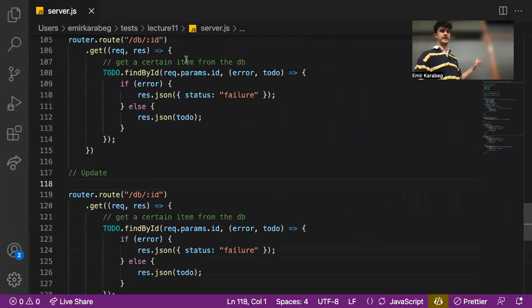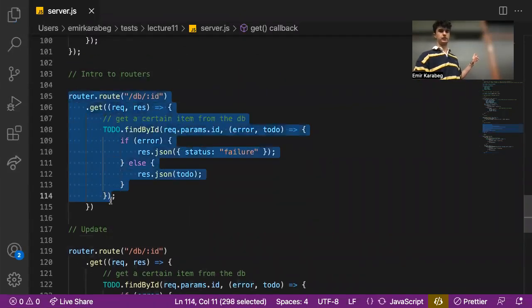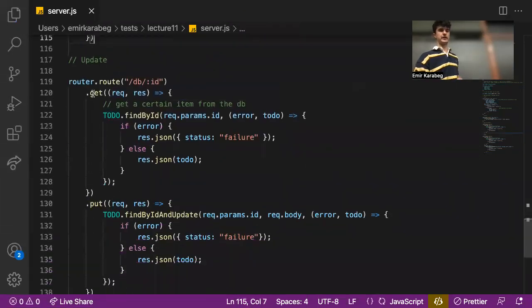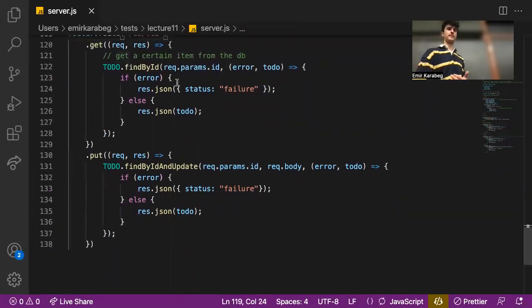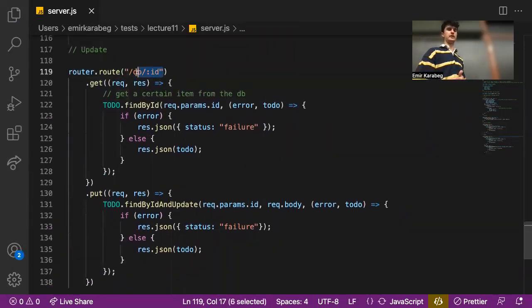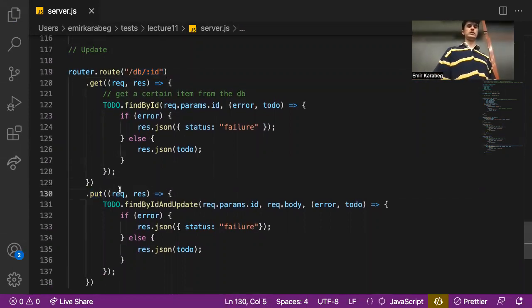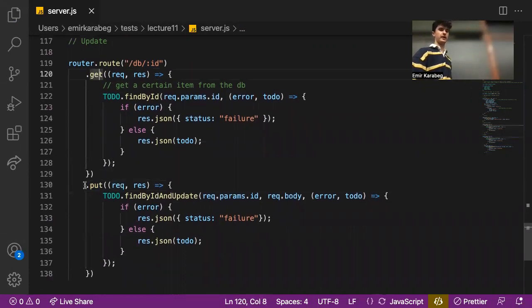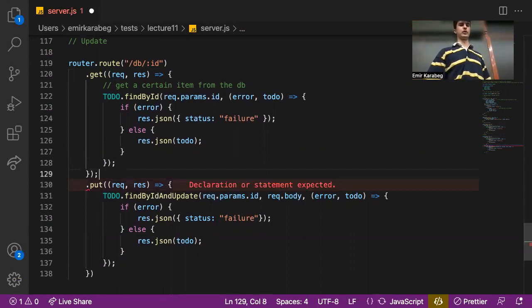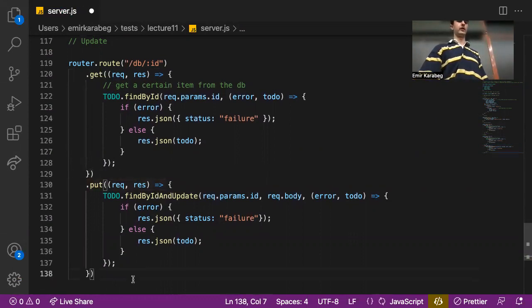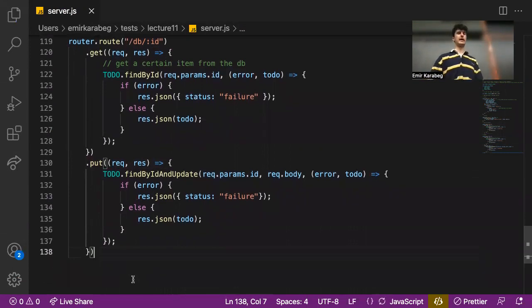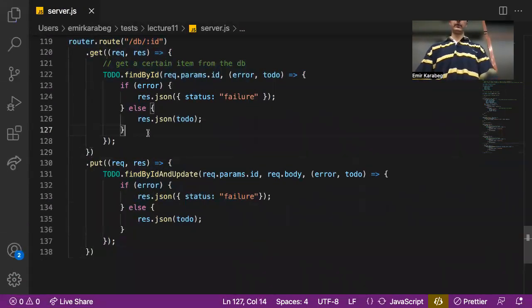Okay, so this is exactly the same code we have up here, except this is the beauty of a router. I don't have to say db id dot put. Instead, I can just use this cool syntax of basically saying at the end of get, I'm going to do a dot put. And I'm essentially saying at this endpoint, I can also do some put HTTP request. Another note real quick is that you can't put a semicolon like that, or you're going to get a weird kind of error. It's just something to keep in mind. I always ran into errors with this kind of stuff.